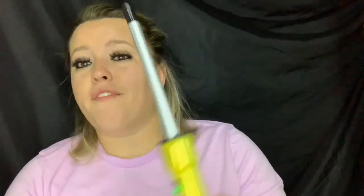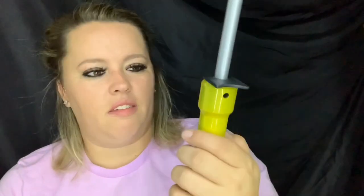Anyways, I went to Ulta today and I bought a new curling wand. I don't know the brand, but I have a bigger one that I used when my hair was long. I've always wanted ringlet curls growing up, because my hair is more wavy now than it used to be. So I bought a half inch barrel from Bedhead. It is called the Curly Pop. It's a half an inch, and it's almost a mustard yellow.